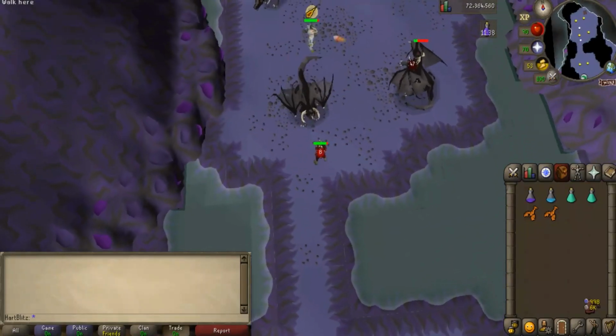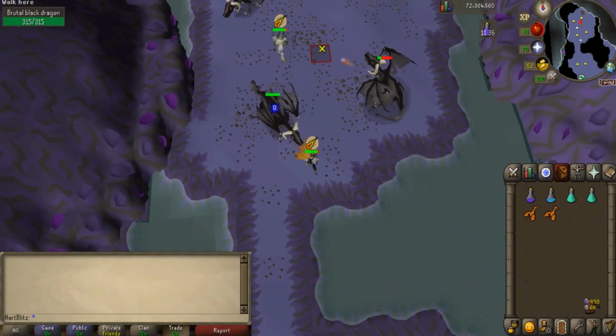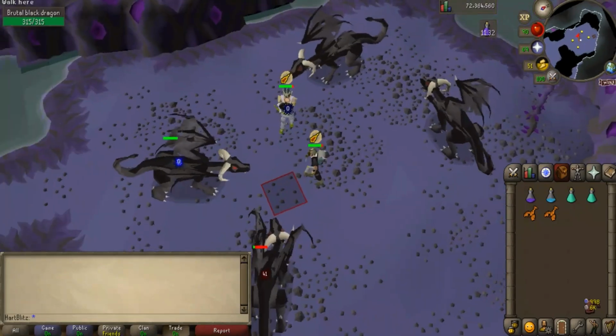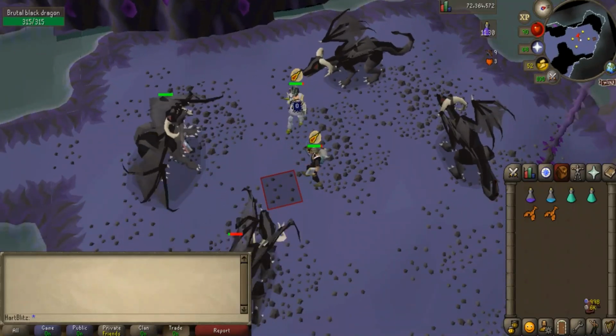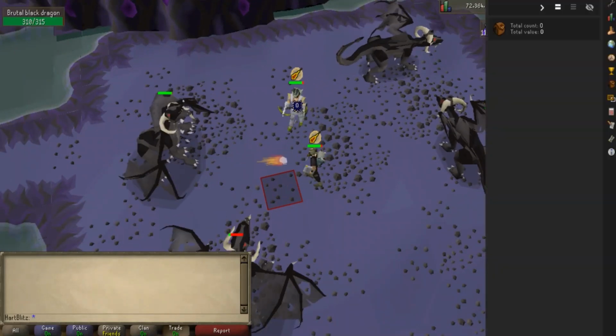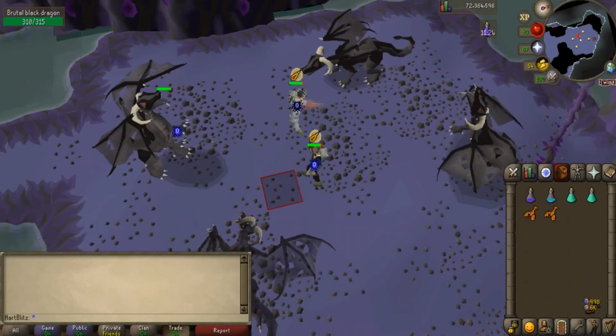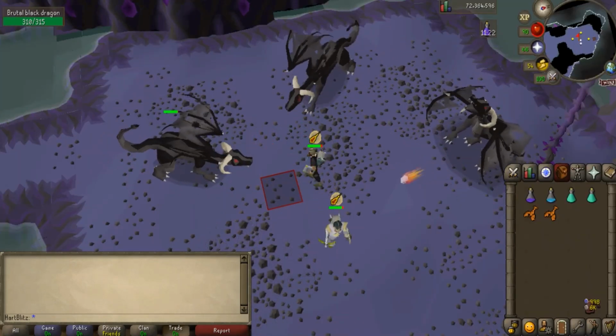Drink my ranging potion, pray protect from magic, and start the timer and begin killing the dragons. When I was using the Welfare setup, I found that the kills went pretty slow, but I could still AFK for the most part because I have 70 prayer. I did use the prayer potions faster than I normally would with a better setup, but that makes sense because this is the Welfare setup.